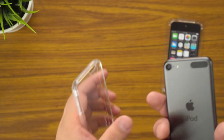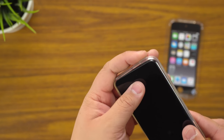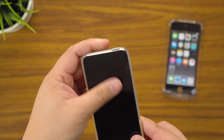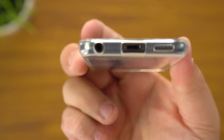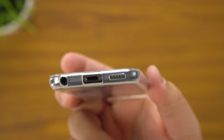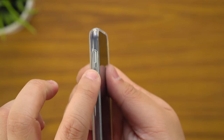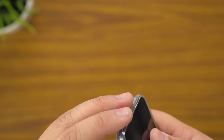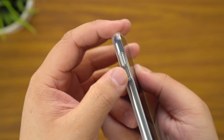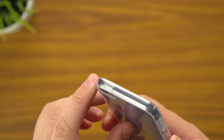But for now, I'm just going to put this straight in because I don't want this to get destroyed in any way. So putting this case on, this is before I even power the device on. That feels really nice, really good fit. So it's got all the necessary holes. So for the headphone jack, now you won't be able to fit any fancy, big thick headphones in there, but that's okay because I don't have any. Lightning connector, as well as your speaker grill. And then you have your two buttons. So this is just one button, but you can individually touch them. And of course your eyesight camera recessed and for your flash and everything, and then your sleep wake button.